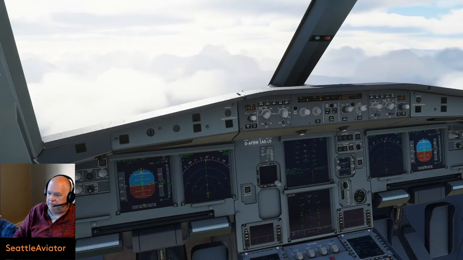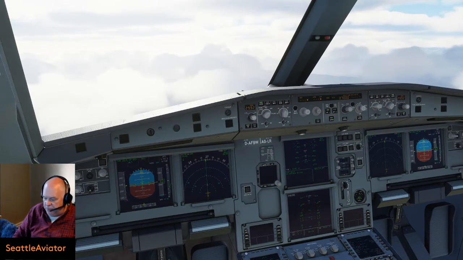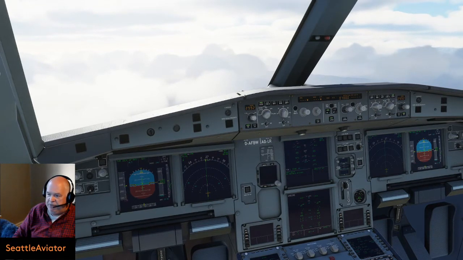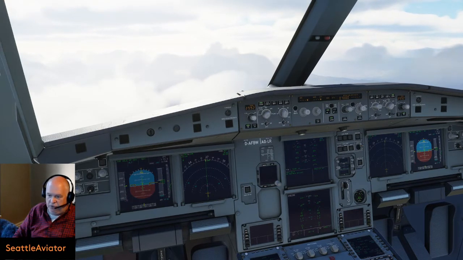Because we never went above 10,000 feet, we were never able to break the speed limit of 250 knots airspeed. So right now we are doing 218 knots on the airspeed. Our ground speed is 235. So even though we are below the speed limit by ground standards, we're still booking along.